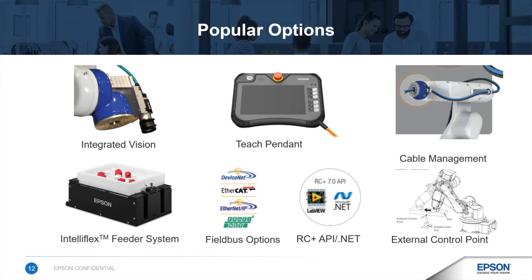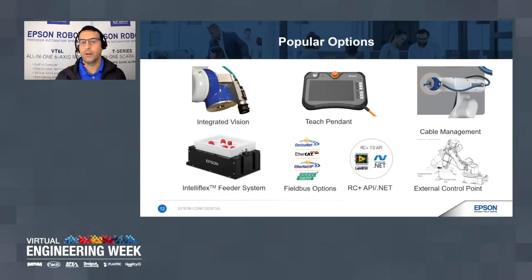One that's very popular in the US is Ethernet/IP slave. And what's new this year, and we want to talk to our customers about, is the addition of add-on instruction software that really makes it a lot easier to pull our robots into that Allen Bradley programming environment and do all your programming in that environment and just tell the robot what to do. So we're very excited about that software option.